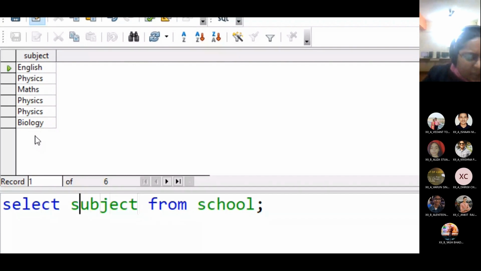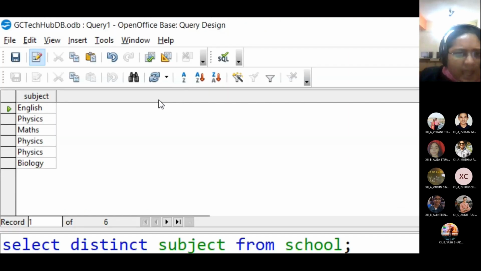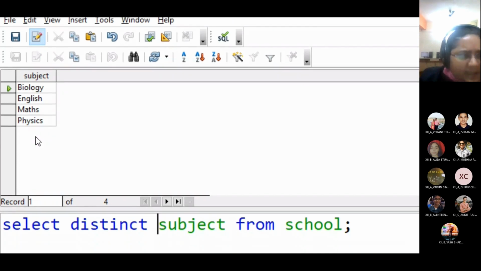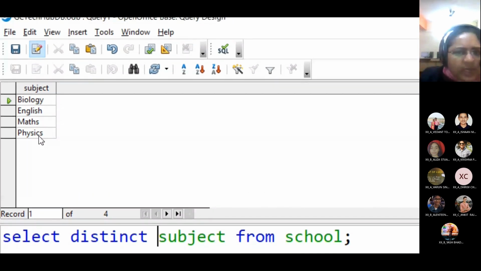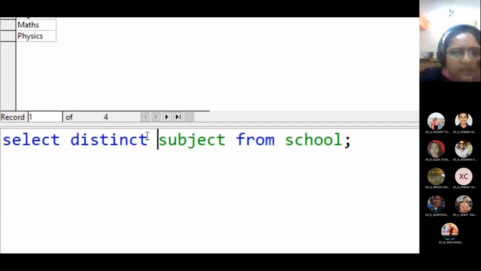So just before subject, I will use a distinct keyword. Okay, and I will run this query. And now you can see these are the subjects which are available in the school. So physics, although it appears more than once, will be displayed only once. So any value which appears more than once is displayed only once with the use of the distinct keyword.